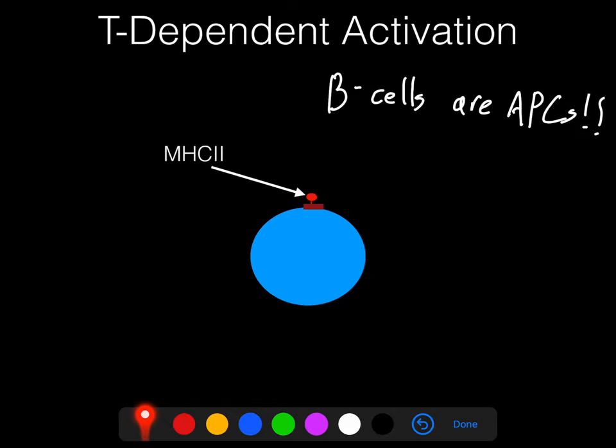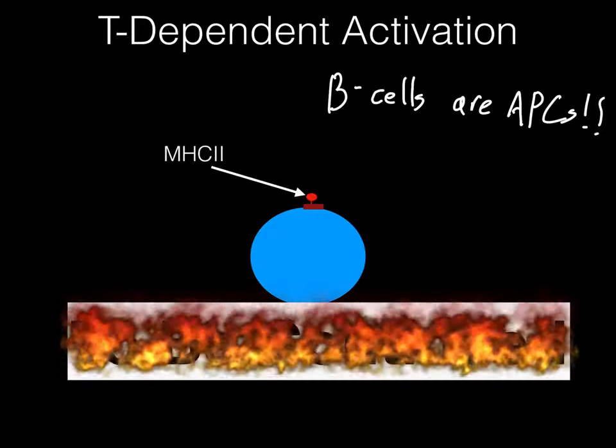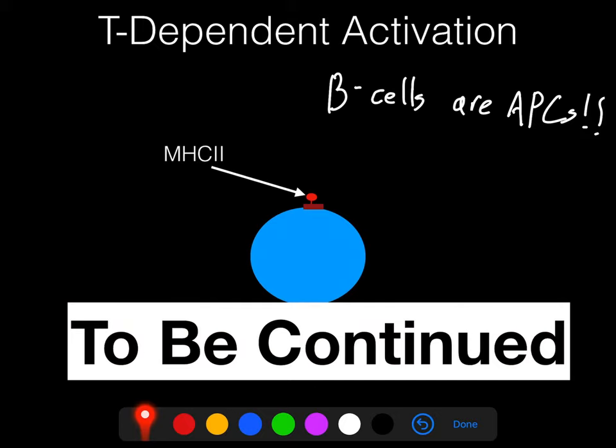It has a slightly different function, as we'll see. The mononuclear phagocytes are going to do something different with their presentation than the B cell is, though they're related. But the B cell is an antigen-presenting cell. There it is, presenting an antigen right there. Now, as for what happens next, we're going to have to go back and start looking at some of our other players again. We're going to have to go back and look at our other antigen-presenting cell, the dendritic cell that we started off with, and see what it's been doing in the meantime.